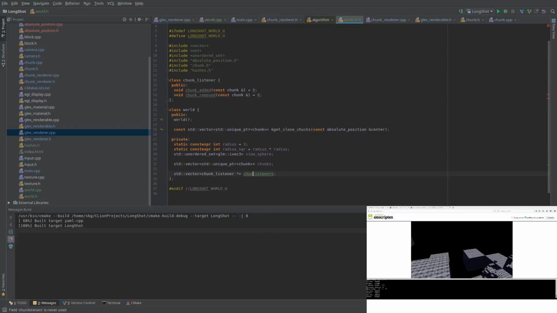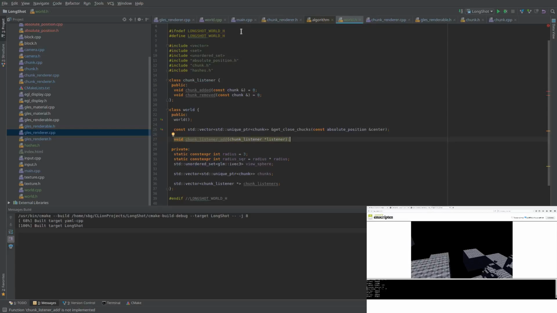I think I spelled that right for a change. And then I want to have a void chunk listener add, which is going to take a chunk listener pointer and do something with that.